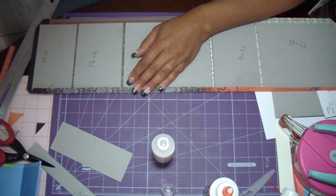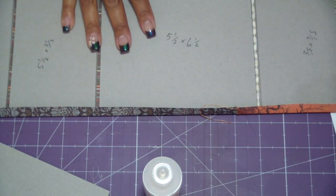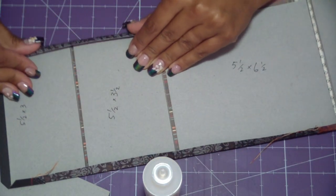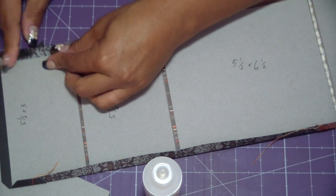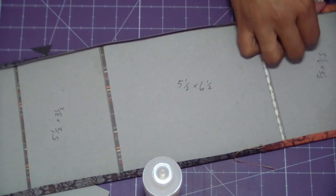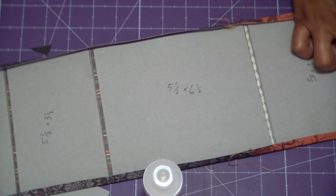I hope you can see what I'm doing. Let me close up just a little bit. It's hard to guess whether it's better to close up this much or not much. So we're going to do the same thing for both sides. Just really train that edge to come around and be nice and flush against that little edge there, okay? Across the whole thing, because you want it to be nice and crisp.